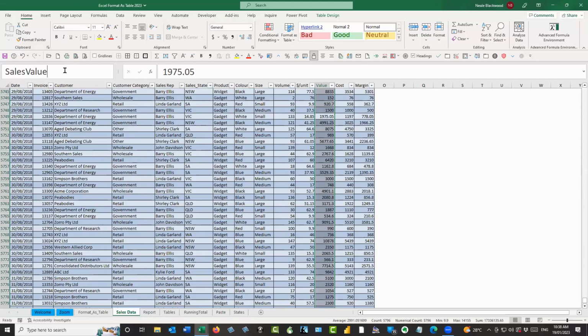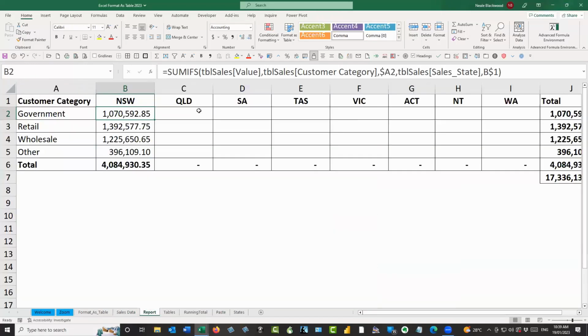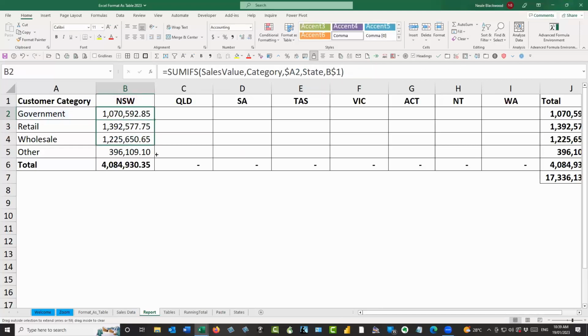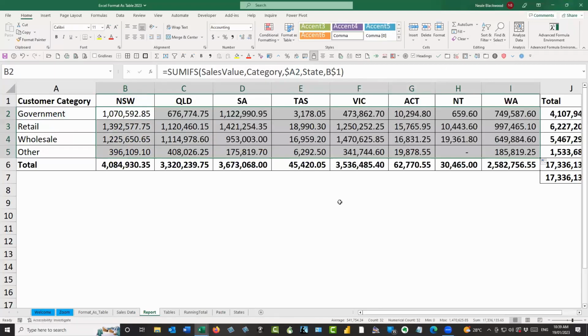This is a range name. This is very similar to the table name. Now, range names are a whole other topic. So I'm just briefly showing you that you can use range names with these formatted tables. Hit enter. So now I can go back to the formula here and I can get rid of all these, because this one's called SalesValue. That's called Category. And as well as shortening the formulas, this can be copied across. Okay, so that's the range names. And range names, even though they're referring to the formatted tables, they don't change. Okay, so we've got SalesValue, Category, and State. They automatically expand as well. Okay, so when they're related to a table, the range names will automatically expand.